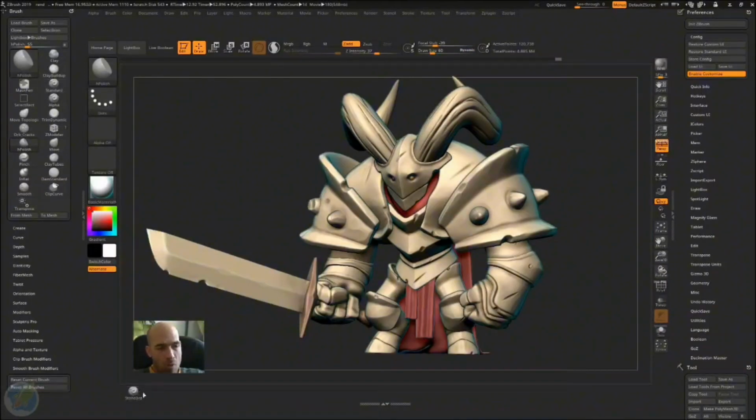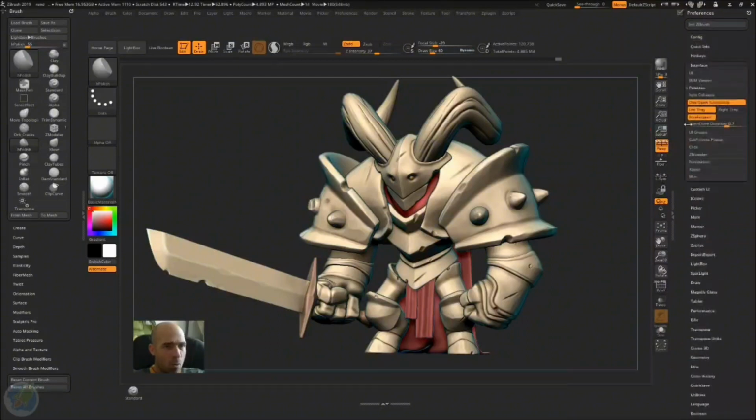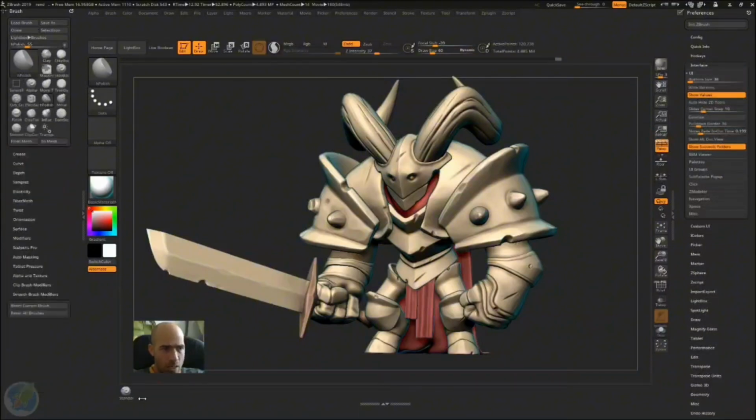And now I want the brush to be square, not rectangle. So I will go to my, I think interface was the thing, UI, and white buttons will turn off. And now you see it's a square. The other thing I'll draw your attention to is the button size here in the UI palette.